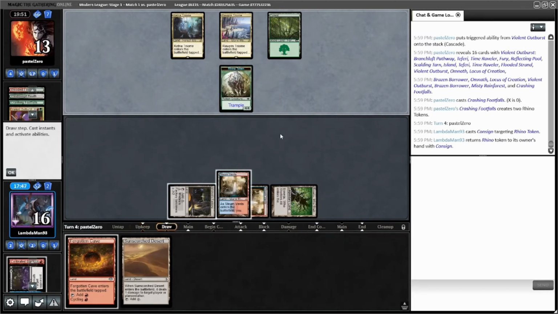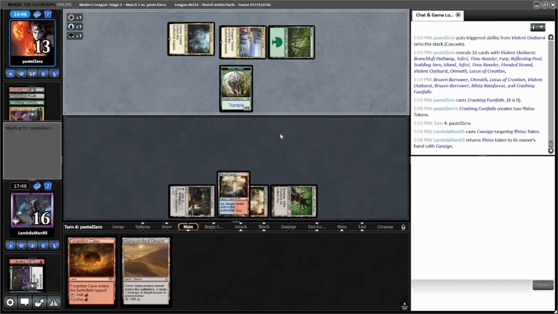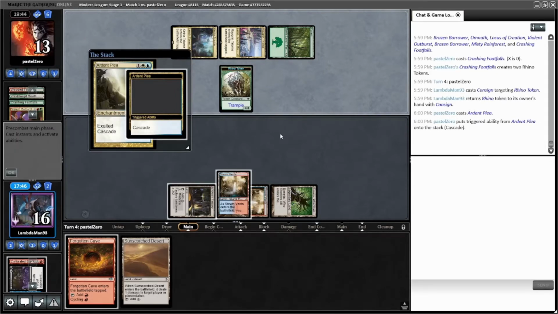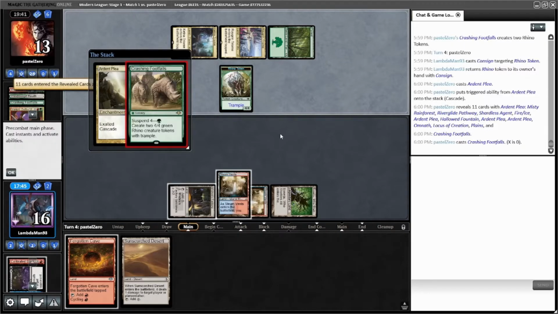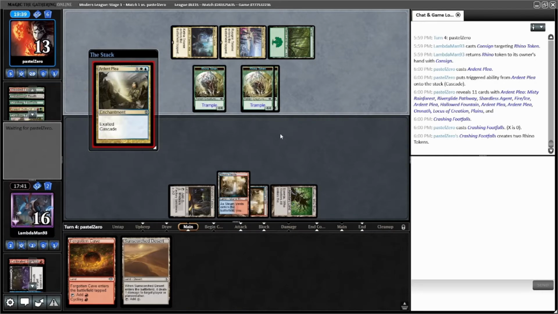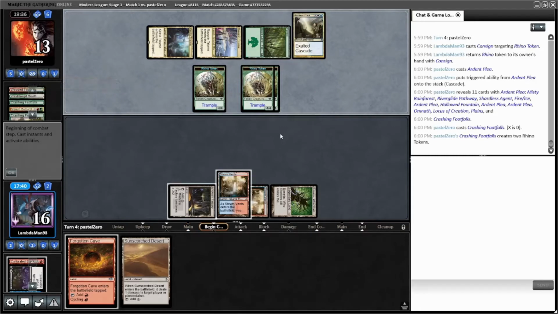And hey, they didn't counter it. So I'm guessing they have Teferi or something, which kind of sucks. Or maybe just some other Cascadey thing. Yeah, there we go. Ardent Plea, that is fascinating. Well, they might be dead now. I don't think that they realize that Boseiju is going to protect our spell. But we are dead next turn if this doesn't work, so here we go.